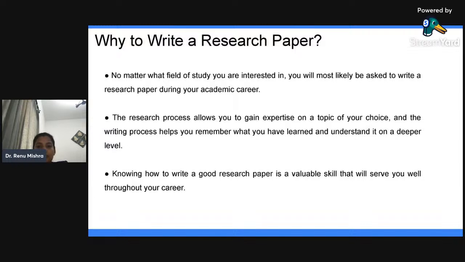Now Mr. Prajita has asked why it is important to publish a paper. I just said so, Mr. Prajita, that for a scholar it is important because it is a requirement for course completion, and for an academician it is important because it showcases that your interest is not only in teaching, but you are also updating your skills because you are researching.